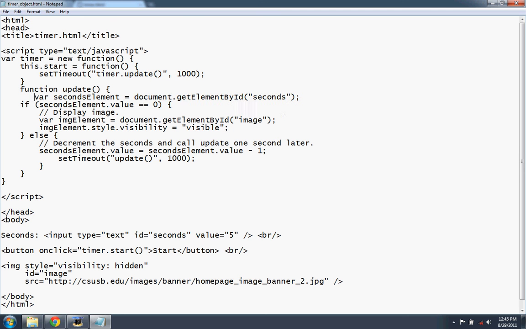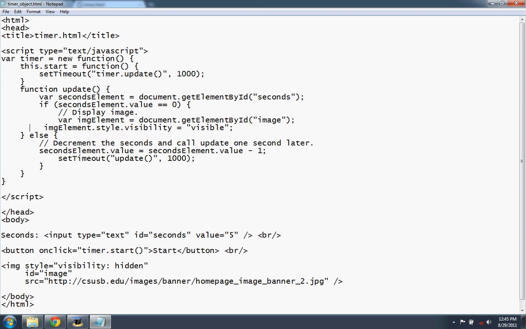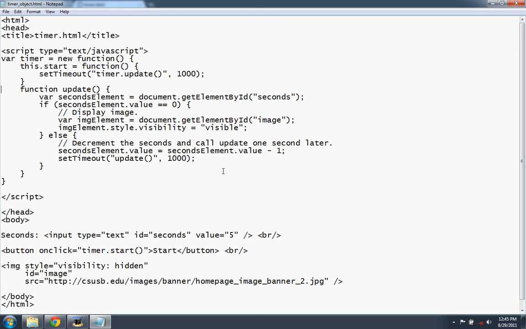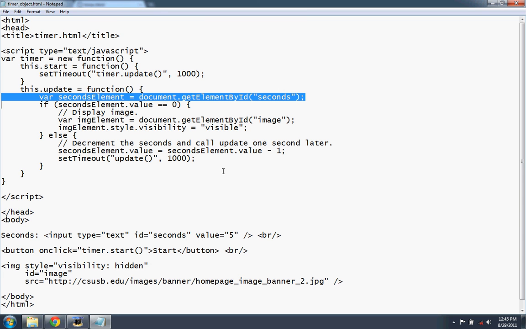Let's see how that works. You know, with an IDE, we wouldn't have to do this. We could have some auto-correcting function take care of this indentation. All right, so we have this.update equals function, and here's our anonymous function.